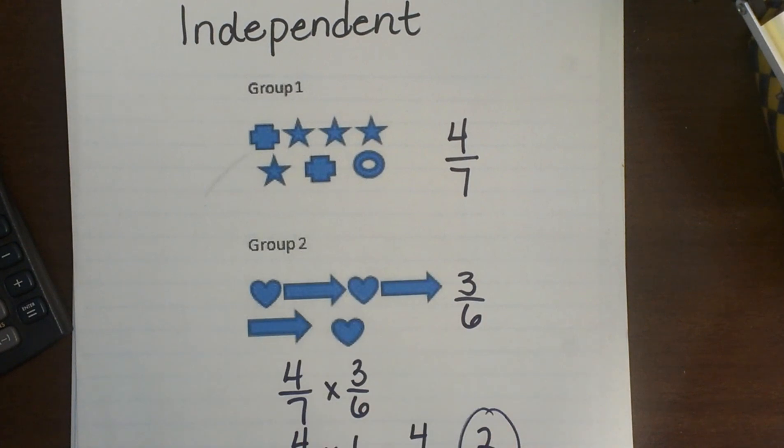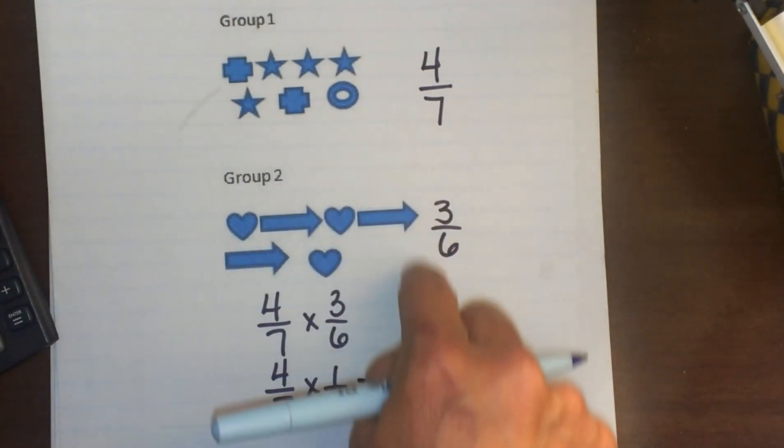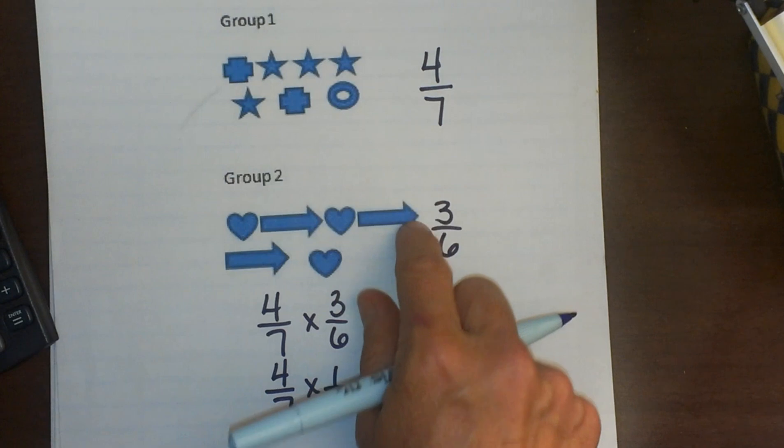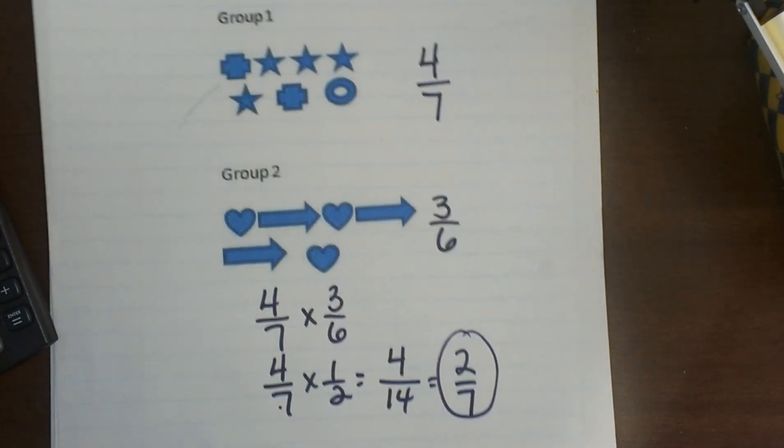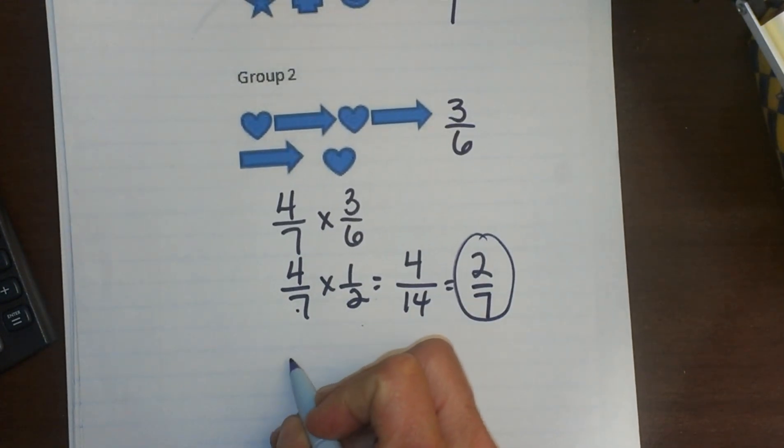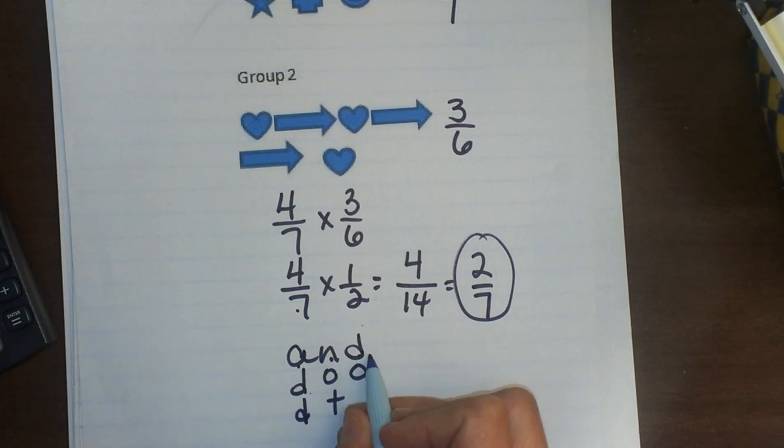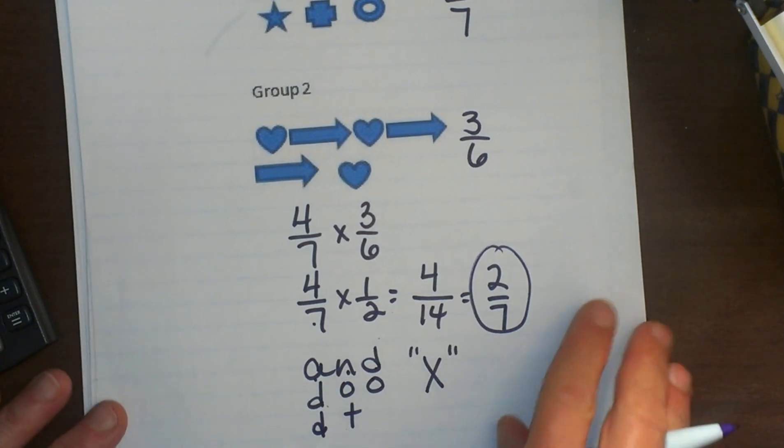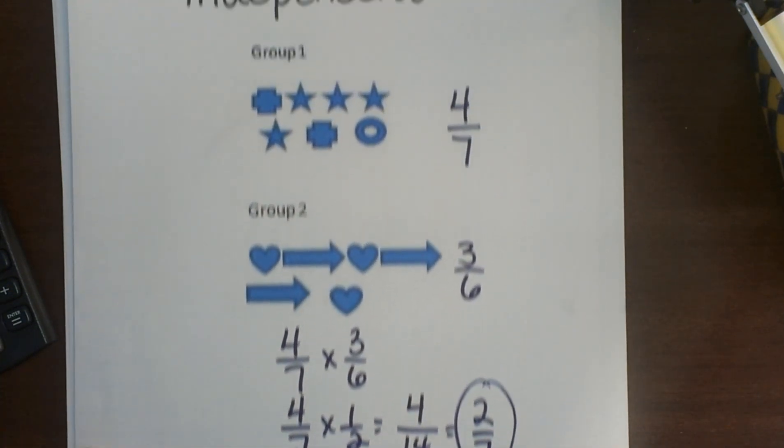So I hope that kind of explains independent and it shows you how to have two events with an AND problem. An AND means to multiply. A quick little way to remember that is just AND for AND DO NOT ADD. So you DO NOT ADD when you have an AND problem you actually multiply. So hopefully that little acronym will help you. Remember to multiply on AND problems and probability.